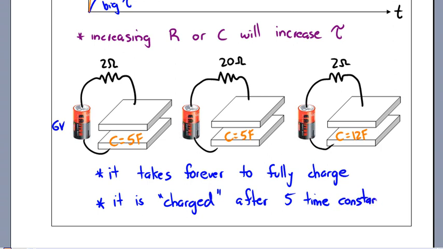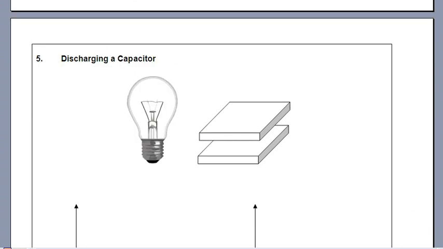So you can actually calculate that value for tau. It comes out in seconds. And if it says the time constant is 4 seconds, then if you were to wait 4 times 5, 20 seconds, sure, the capacitor's not totally charged, but it's so close you might as well say it's charged. So 5 time constants is a pretty conservative amount to wait in order to say it's pretty charged up.